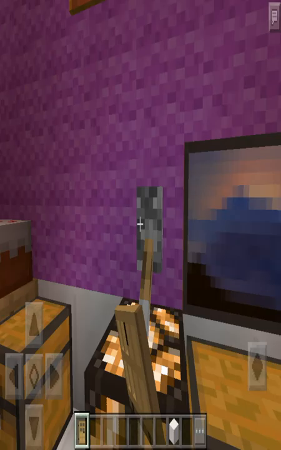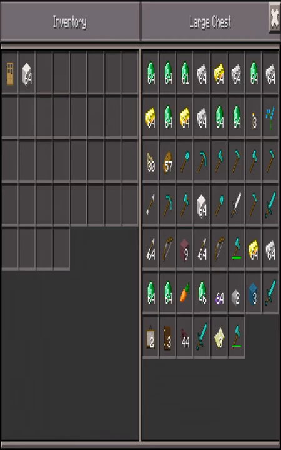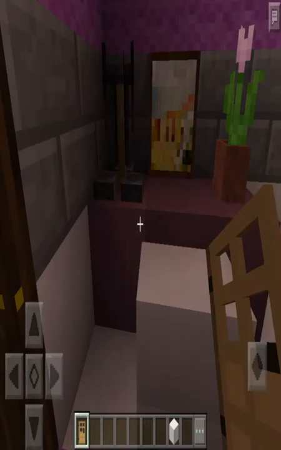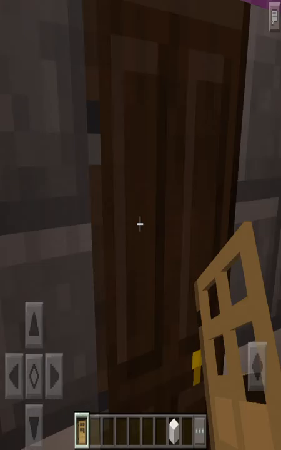So she has all this stuff. She has money and stuff like that, all this junk. She has another chest. She has cakes. She has a brewing stand, a little desk, and her beds are lined up with the doors. And this is her closet, the big purple thing you saw.